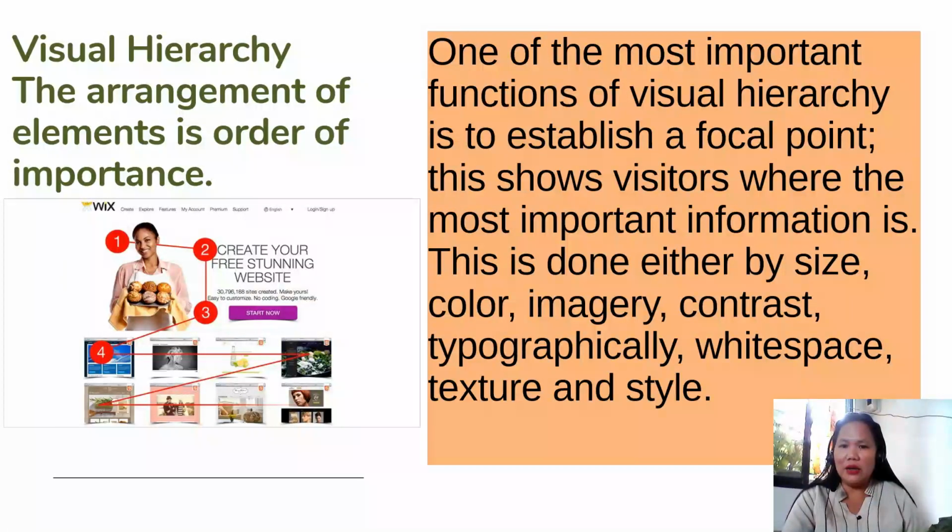This is done either by size, color, imagery, contrast, typography, white space, texture, and style. If you have a hard time figuring out where to look on a page, it's more than likely that its layout is missing a clear visual hierarchy. That is according to the Nielsen Norman Group.